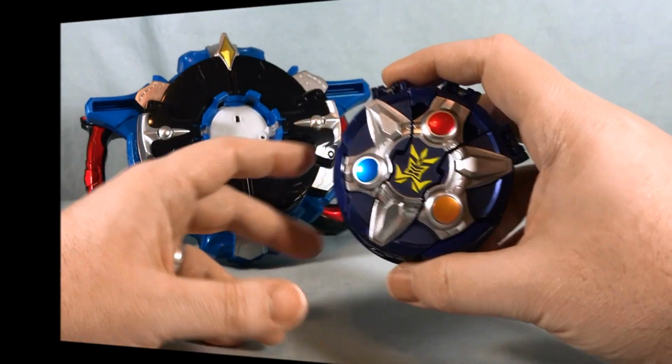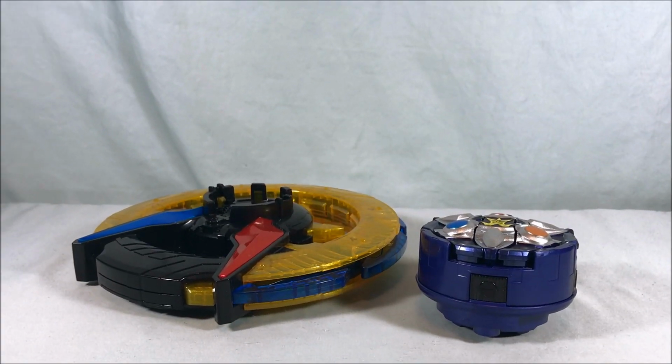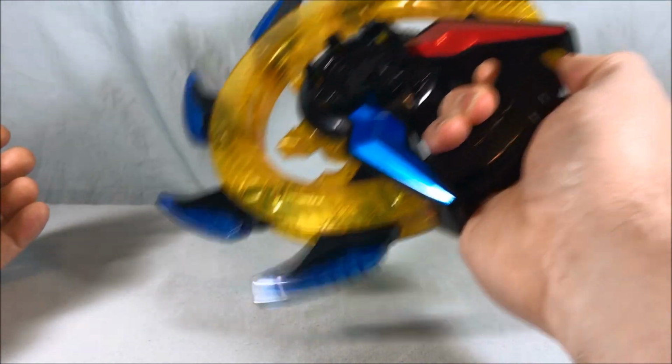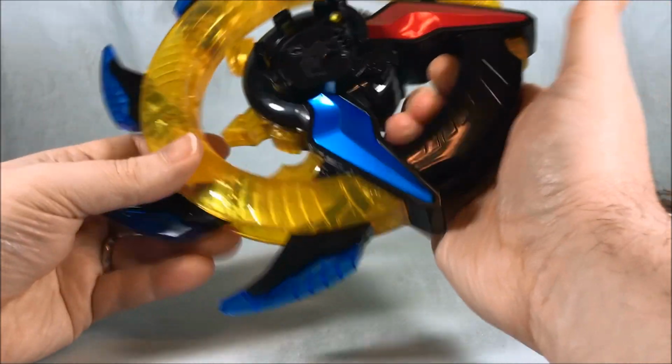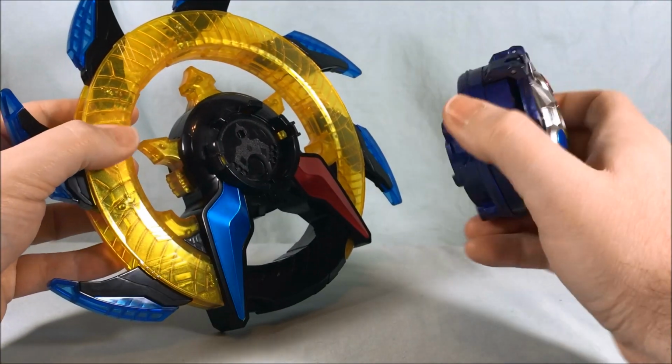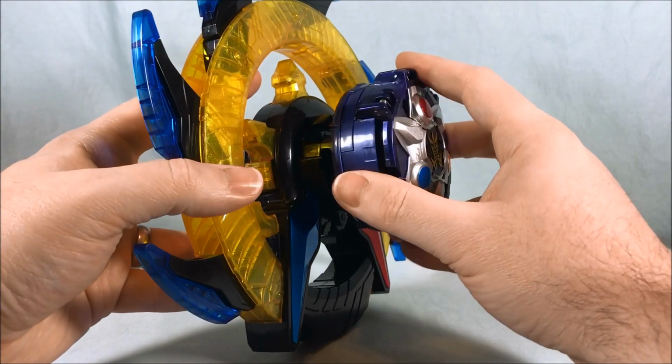Let's go ahead and bring in the Korin. Alright, so go ahead. This is like the most satisfying part of this toy. I love flicking that thing out. It's pretty cool. Now the package does show connecting this while it's still closed. So we can go ahead and do that first.